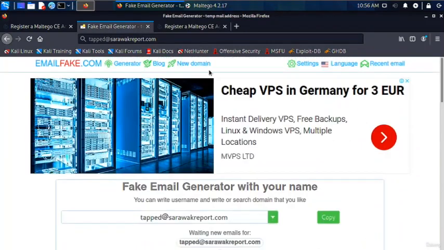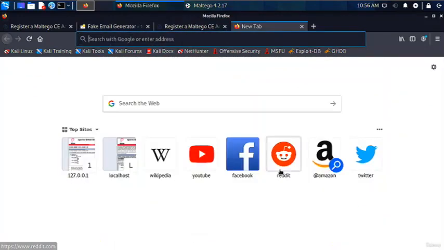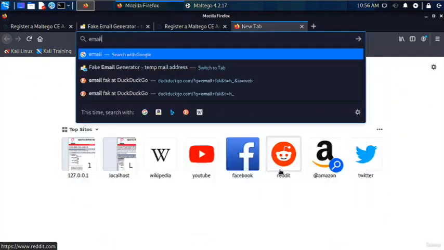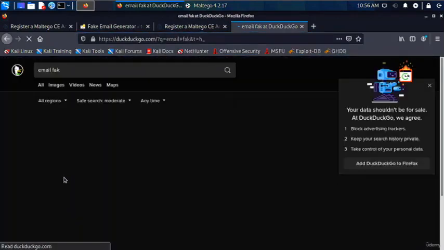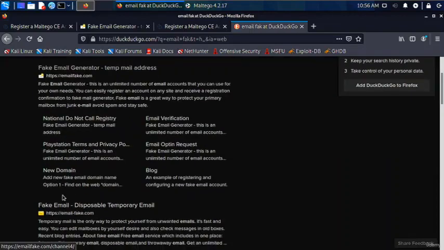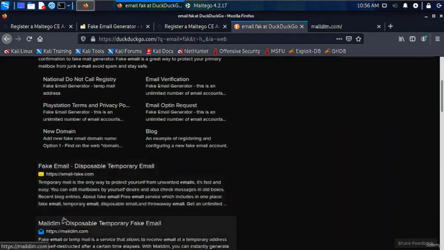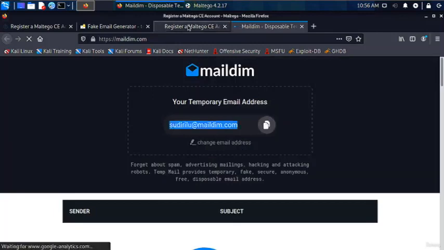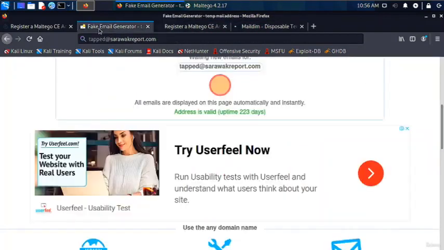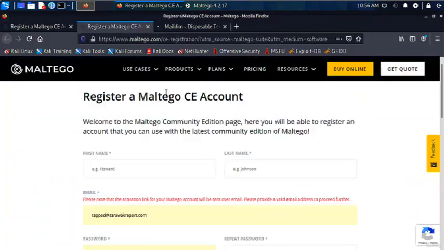So we will use another fake email here, a temporary email. We can use it. So copy. It didn't come, right? Yes, it didn't come here.